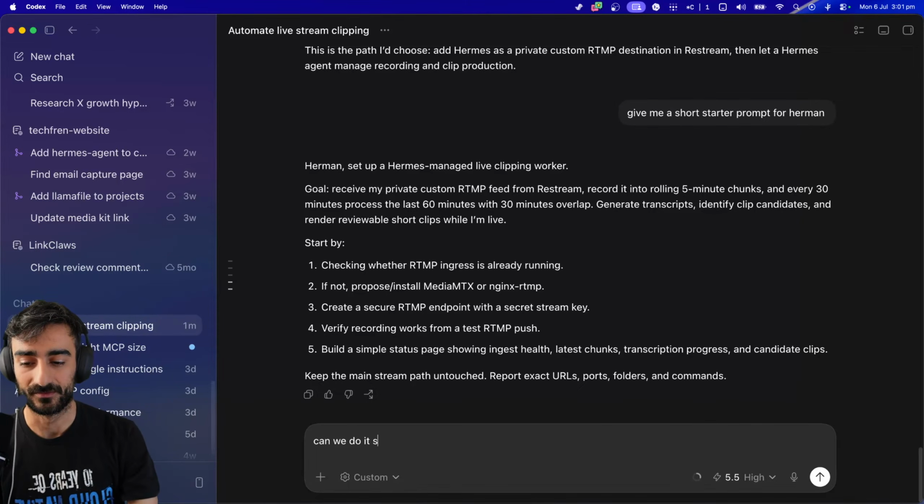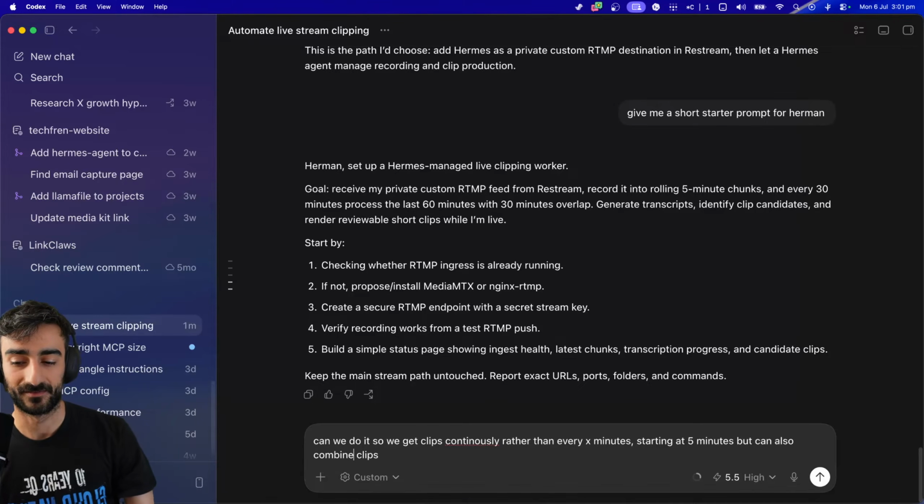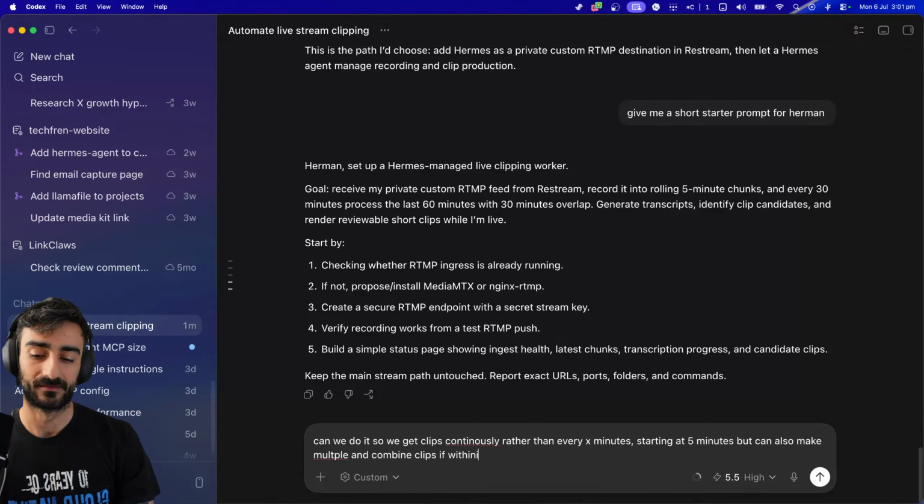Can we do it so we get clips continuously rather than every X minutes? Starting at 5 minutes, but can also consider longer time spans. We can also combine clips, and make multiple and combine clips if within time.